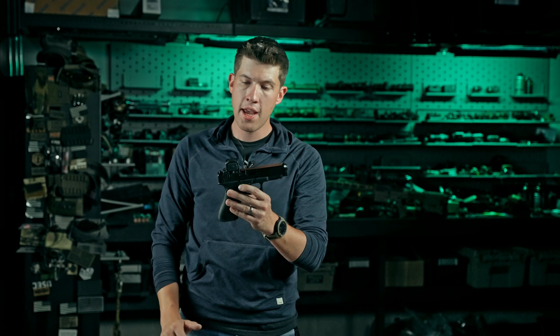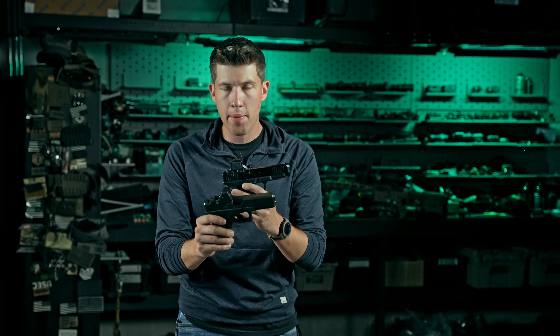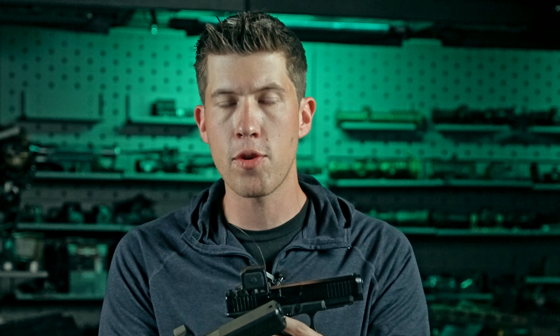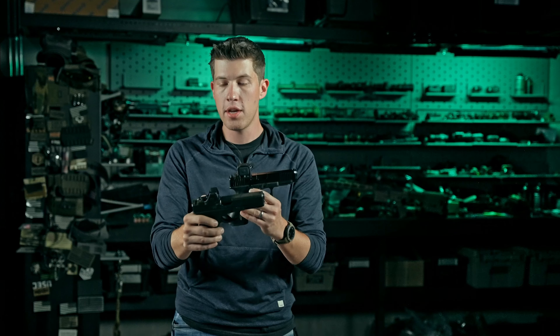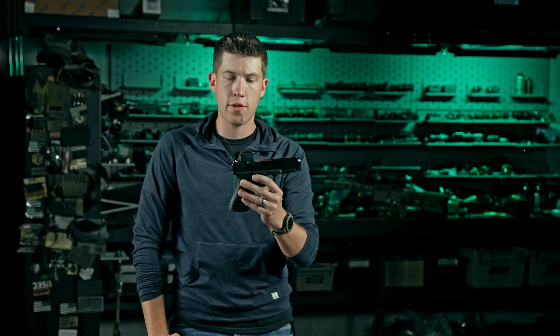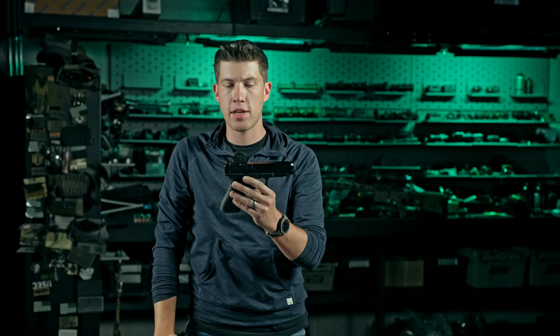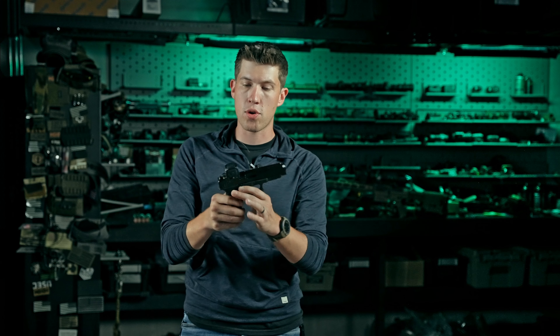Because this optic is launching at the same time as the RMR-HD, some of you may wonder if it has all the same features — like the forward-facing sensor for more accurate dot brightness adjustment, and the giant bullseye reticle. The answer is no, this optic does not have all the same features the RMR-HD has. There might be an RCR-HD in the future with that forward-facing sensor and bullseye reticle, but for now this is like the RMR and SRO in that it goes up and down in brightness with a single dot. Personally I really like that — I just need something rugged, durable, and enclosed, and that's what the RCR delivers.